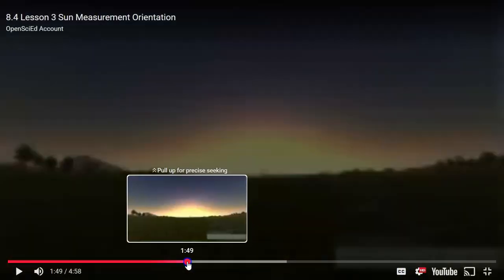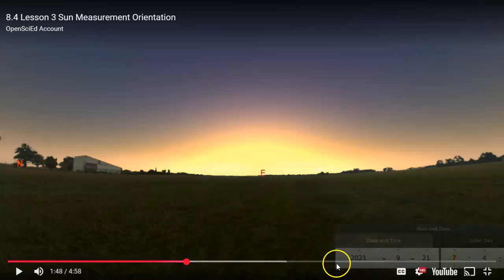You're going to collect the sunrise time. Okay, and the sunrise time is 7:02. If you can see here, down here in the bottom right hand corner, right? That says 7:02. That's 7:02 in the morning. It's in Kansas, it's Central Time. Okay, 7:02 in the morning. That you're going to record as your sunrise time.